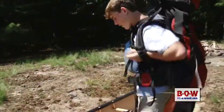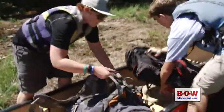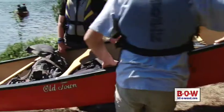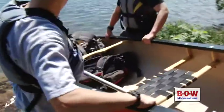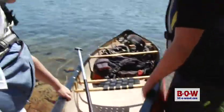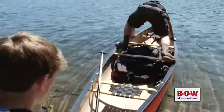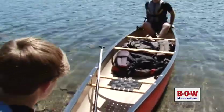Carefully, they unstrap their packs and place them into their canoe. Then they lift their canoe and hand over hand lower it, stern first, into the water. During this process, the bow person is again straddling the bow to keep the canoe in balance. The stern paddler then crawls very low over the packs onto the stern and releases the paddles from the strap.